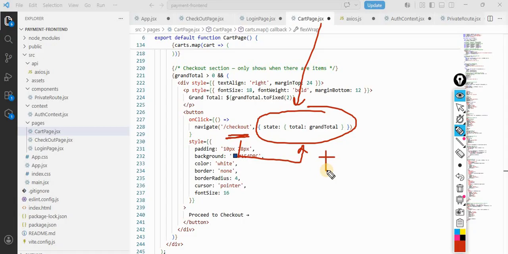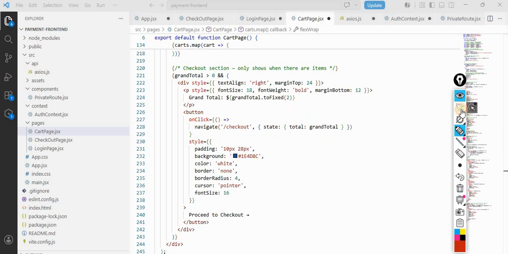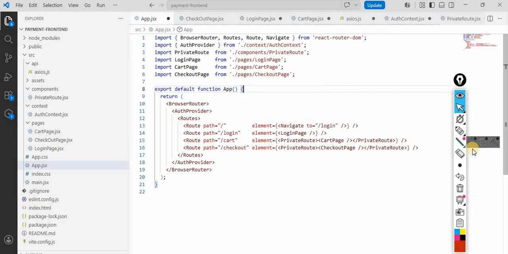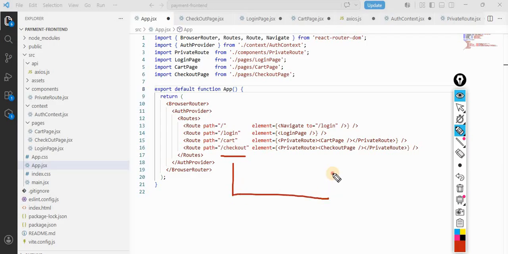Now, how the navigation works, that you explained in app.jsx: if someone wants the URL for checkout, you navigate to the checkout page. Plus we also have the information that we are sending, the grand total.